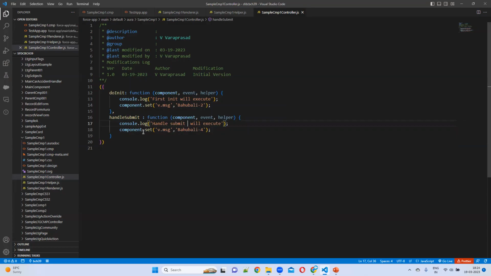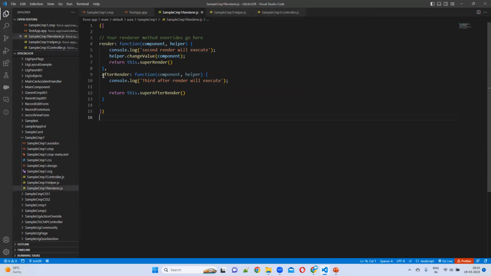What do we do in handle submit? What will happen? Changing something. So we are doing some event, right? We are clicking the button. Whenever you are doing some events, or whenever something is changed at the component level, what will execute here? Re-render. So re-render will execute.